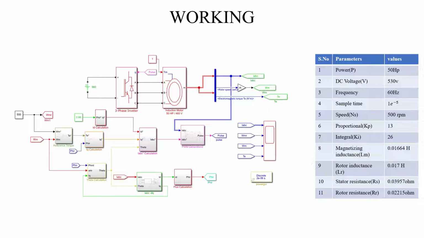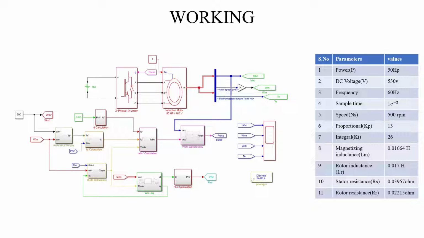Working of the circuit. The system is designed to drive a three-phase AC induction motor. The inverter converts DC power to the required frequency and amplitude, and it consists of three half-bridge units where the upper and lower switches are controlled complementarily, which means that when the upper one is on, the lower one will be turned off and vice versa. The output voltage is created by using the PWM technique.